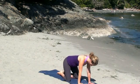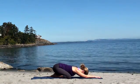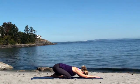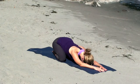Settle back into child's pose, bringing the forehead down to the mat if possible. But if not, stack up your hands or your fists or use a prop so that your forehead can rest. Still that sense of the shoulders staying away from the ears. Filling the back of the body with breath.